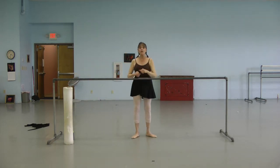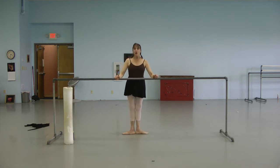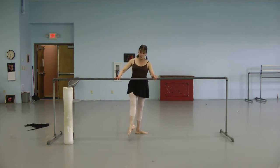Balançoire means to swing. So we're going to swing our leg front and back. All right? But the catch is, for the balançoire and in ballet, you have to go through first position because your legs stay turned out when we dance, all right? So we're in first position, we're gonna brush to the front, close first, to the back, close first, to the front, close first, to the back, close first.